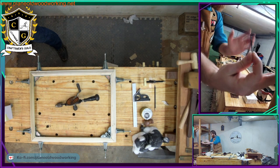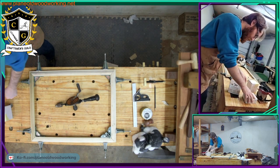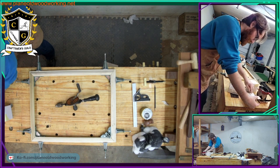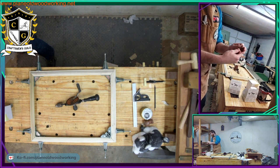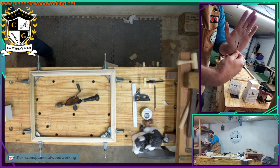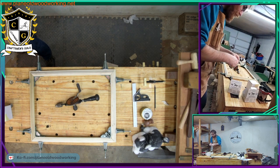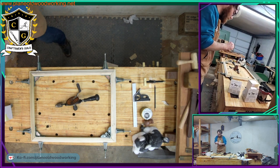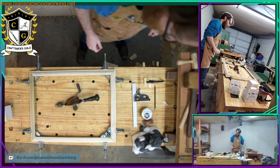Just to give you guys an idea, this is the kind of nail I'm using. It's a headless brad, and we will compare that to the nail I usually use, so it's much smaller in profile. It's actually made for this kind of work. It's a nail that you would use in moldings.